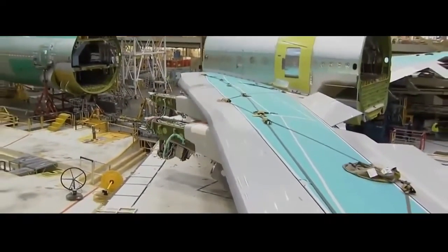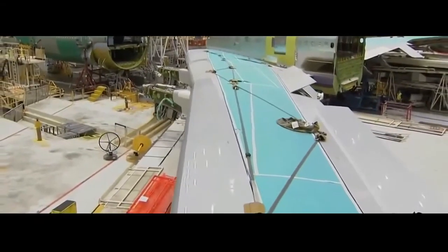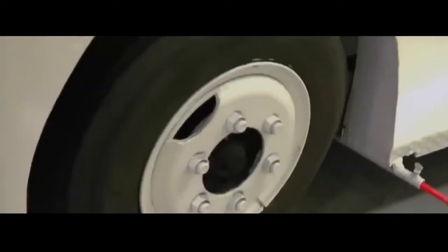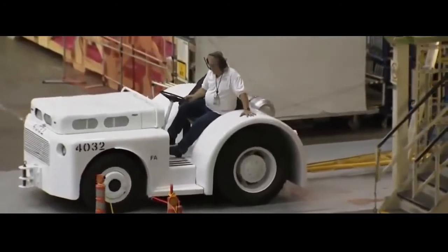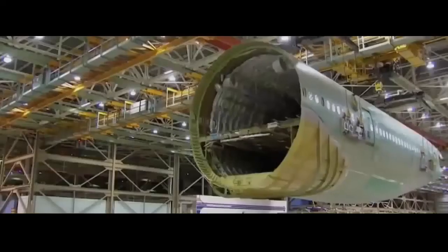The ground crew have to pay attention to the smallest details. The crew are positioning the forward section to receive the wings. When lowering a section, the team must be precise. Line up to make sure that we set in the cradle at the right position. It's a matter of quarter inch either way. The wings are now joined to the center fuselage. They span almost the entire width of the factory floor. Two tractors must pull at exactly the same speed to stop the wing section from veering off into the sides of the factory. The clearance between the walls and the wing tips is just 5 centimeters.